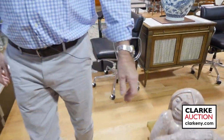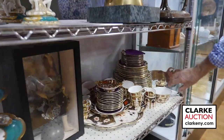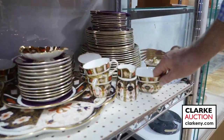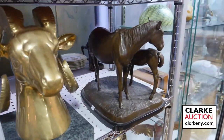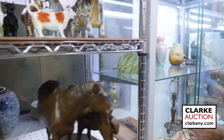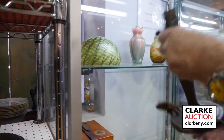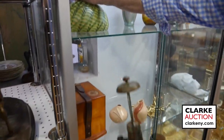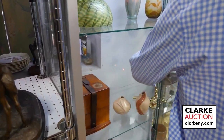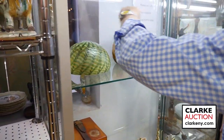Let's not forget the smalls. We have a collection of Royal Crown Derby in the sale. More bronze — I believe there's a Russian bronze up here. This is very nice. We've got a lot of nice little lighting pieces, but look at this — this is Handel. This is the base and this is the shade, nearly like the Tiffany shade outside. We have this gallery vase in here — this is Lotz.